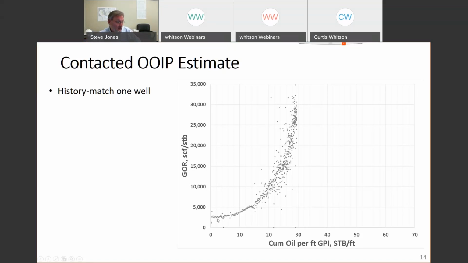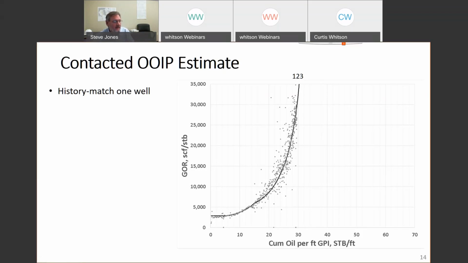But let's look at one of those bounded infill wells that's curving upward quickly. And what I did was a simple history match on this well using accurate PVT, which Whitson can certainly help you with, by the way, especially in these volatile reservoirs. If you history match one well, the oil in place that I came up with for that history match was 123 barrels of oil per foot of lateral. So you can multiply that times whatever your length of your lateral is to get the drainage volume that that well is seeing.